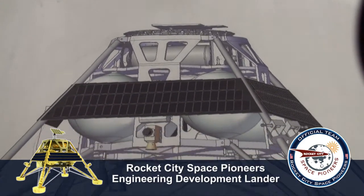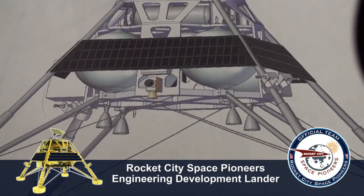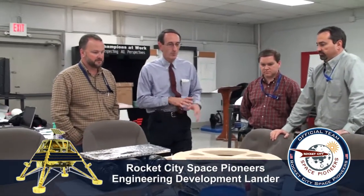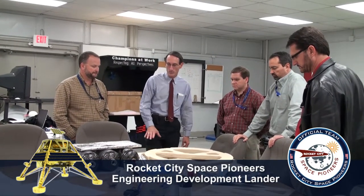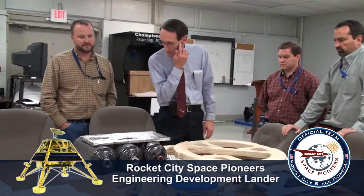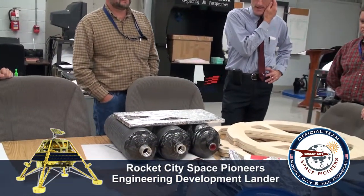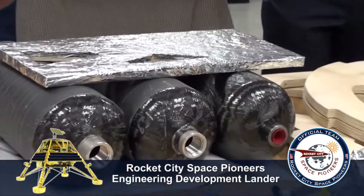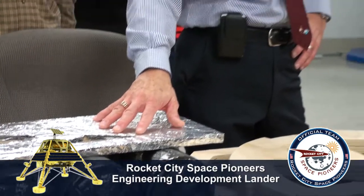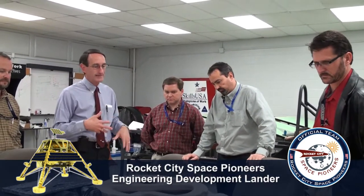Mike, what are we looking at here? We are looking at a lot of work by the students. We have created wooden elements making up significant parts of our lander mock-up. We have the tanks that you acquired for us to use as the actual tank elements for this mock-up, and we're running up against some questions about how much fidelity and accuracy we're going to be facing as a requirement for the final product. So we're now choosing some materials, overlayments, and fastening systems — we just want your opinion about how best to move forward so we meet the expectations in the end.